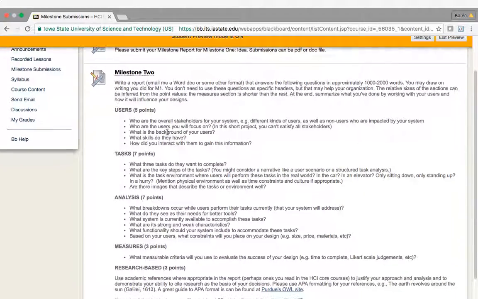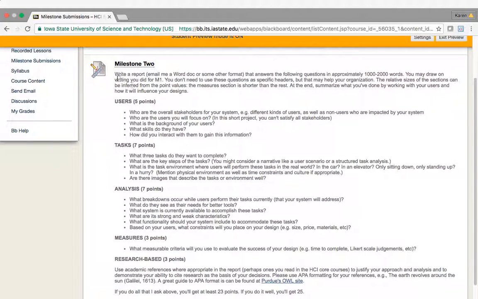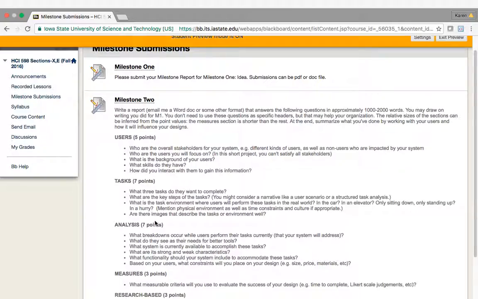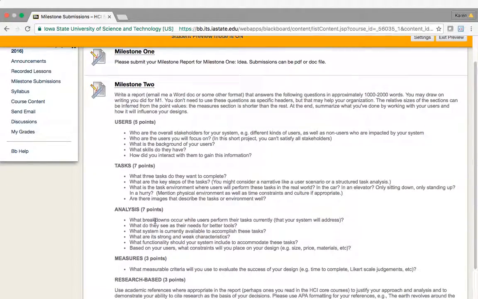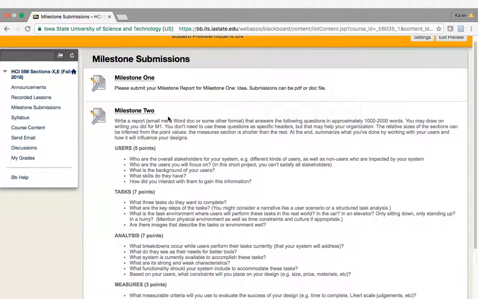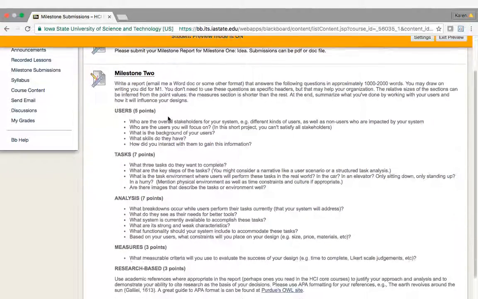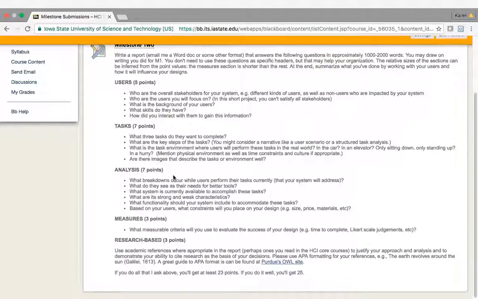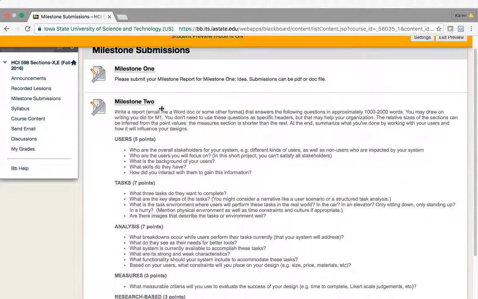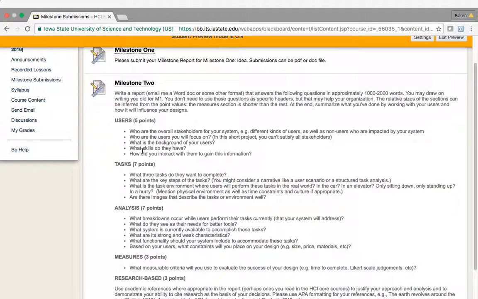Milestone 2 is due next week, and if you have questions over how Milestone 2 is graded, I have written that out here for you. Milestone 2 is worth quite a few more points than Milestone 1 because it's going to be more descriptive. I will have your Milestone 1 reports back to you as soon as possible this week, so all of you can get going on Milestone 2 immediately. If we need additional time for Milestone 2, if something needs to be changed, I will keep you updated on that.